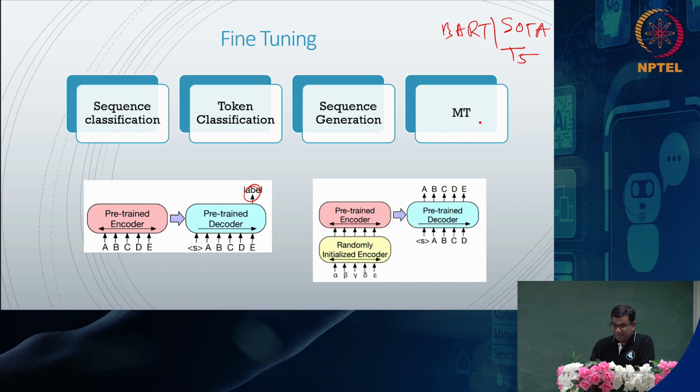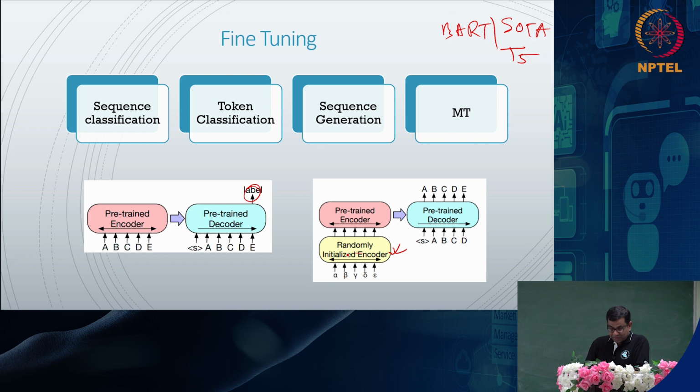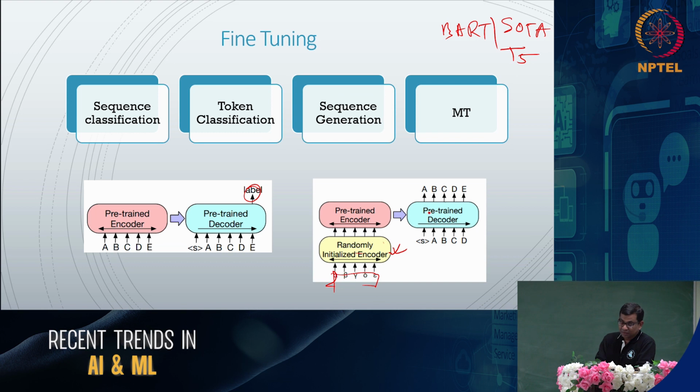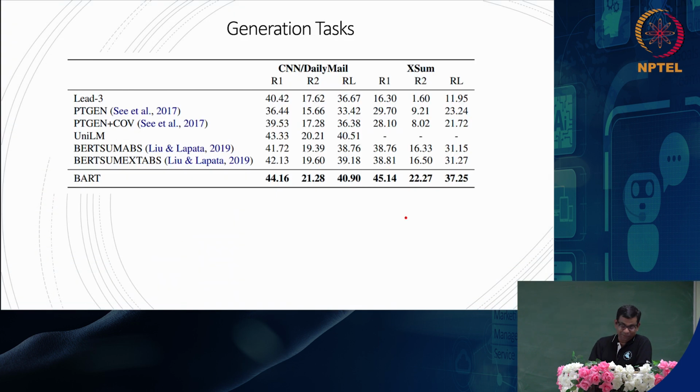But for a problem like machine translation, which is harder, they added one additional encoder here, and this encoder was randomly initialized. Then you have to do fine-tuning. You take some machine translation data, which is a parallel corpus, and you assign this particular encoder randomly and then try to emit the output. This is in a new language, so that's why the symbols are different. This alpha, beta, gamma are from a new language, and you train this randomly initialized encoder and try to produce the target language, and then it converges, and you can predict the accuracy.